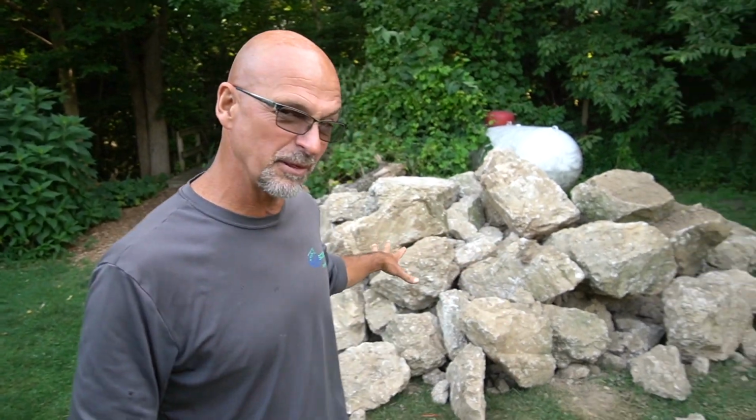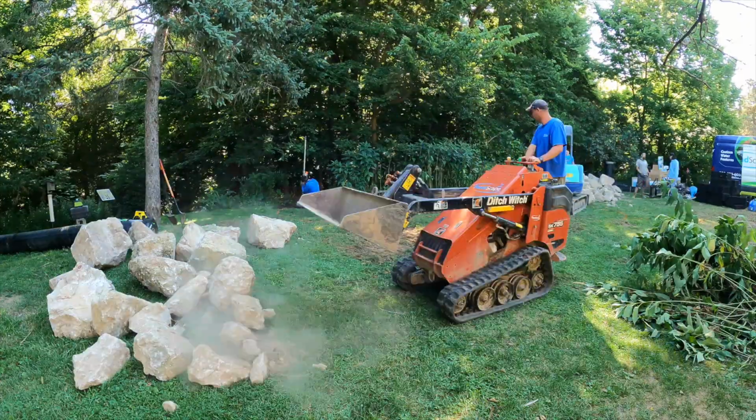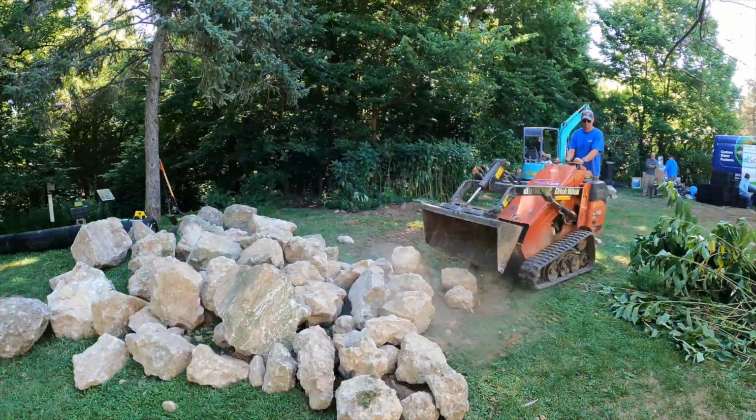I was really happy to see a pile of boulders when we pulled up on the job site. We have had countless projects where we're waiting, unfortunately, for boulder deliveries and things like that. This time, Renee came through for us. She was able to get the boulders delivered before we actually arrived. So this looks great. Only one little challenge: some of the boulders are right where our waterfall is going to start, so we're going to have to shuffle them. Easy fix though, I can move those out of the way and we can get things going.